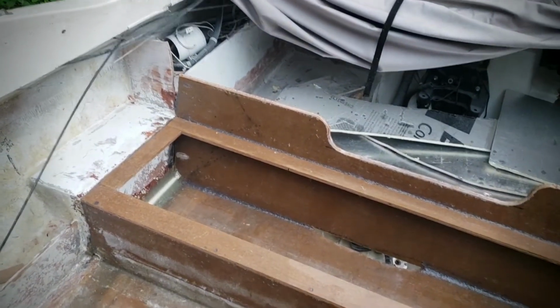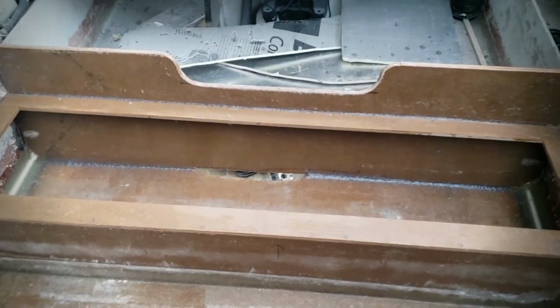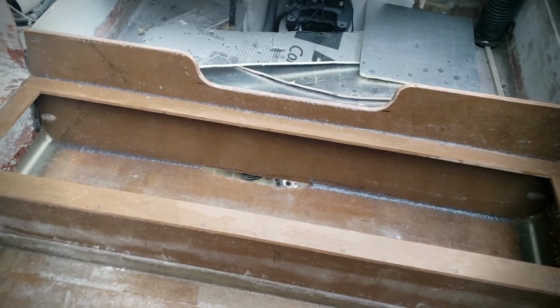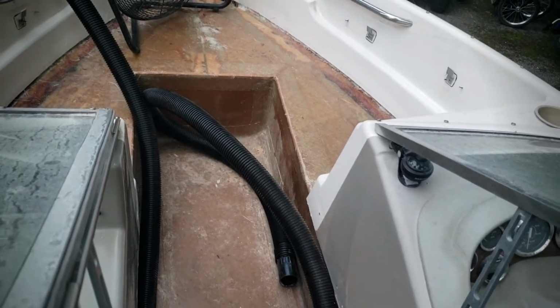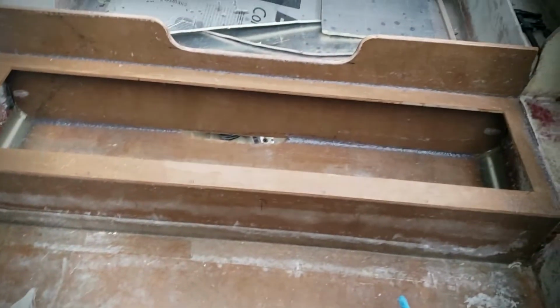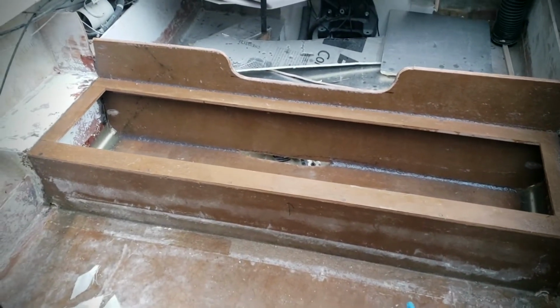I'm going away for like a week, at the end of this week, and it's going to be a while, so it's probably going to sit like this for a while, but I feel good. This weekend I got a lot done. Back seat's basically in, got to tab it, but front seats are essentially done. They're ready for fairing, other than cutting out the holes, but that'll be a 20-minute job. I'm excited. Gonna go boating.